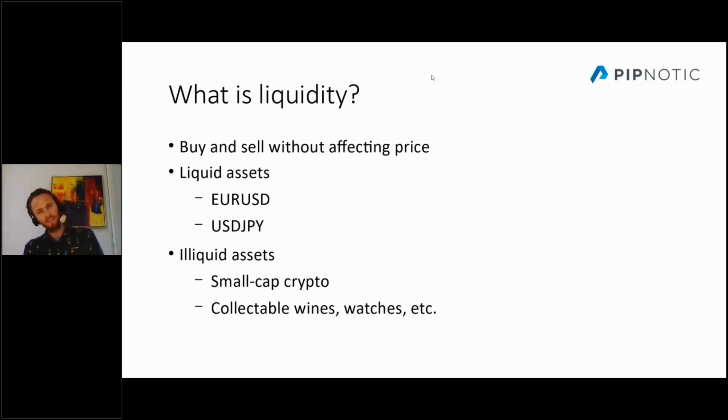Another example are collectible wines or watches. I have a friend who collects very rare Rolex watches, and he has this beautiful Rolex that is from the 60s or the 70s, and it's been in the sun, and the fact that it's been in the sun colored the glass and the gold a little bit, and that made the value go up. But I can't take that watch and sell it immediately. I'll have to find someone who's willing, and then there's a big negotiation on the price and so forth. So this inability to liquidate an asset makes it illiquid because it's difficult to get rid of.